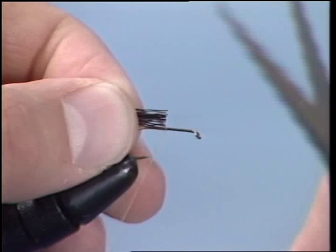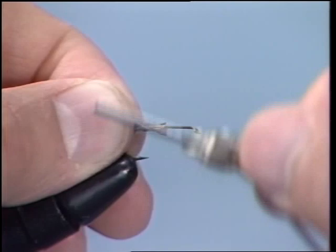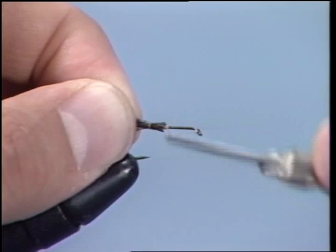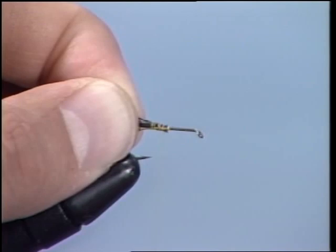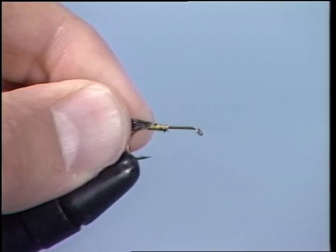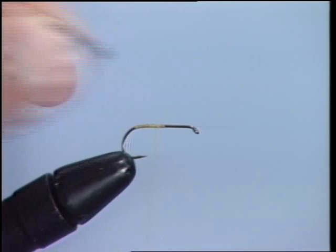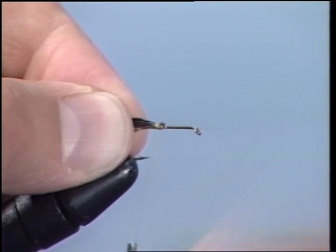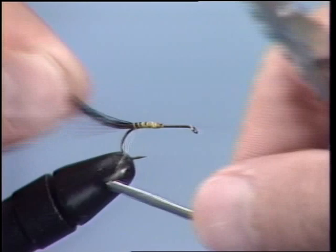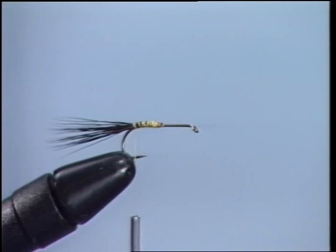It twisted on us — this happens a lot. Now we're going to have to back up. We're going to throw a little bit of slack and just make a couple of loose wraps at first, so it's right on the top of the hook shank. If you wrap to the back too tightly, you're going to end up flaring the tail. You want to wrap smoothly and evenly and gradually tighten up your thread. We're going to realign our tail, retrim it, and put it back on the top of the shank. Before I made that first wrap, I added a little bit of slack to the thread. Now towards the back we loosen it up and gradually tighten the thread in a smooth, even flow so it doesn't flare the tail.